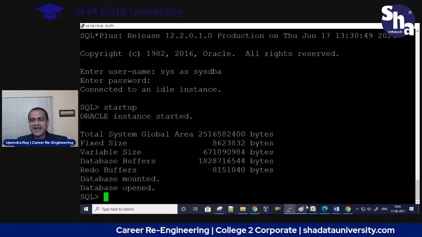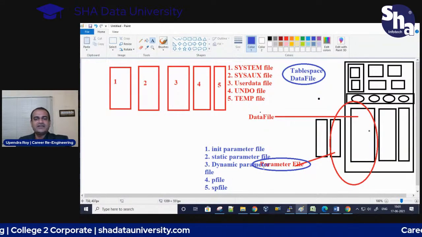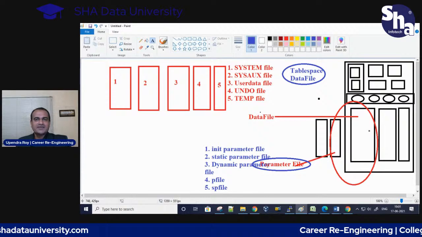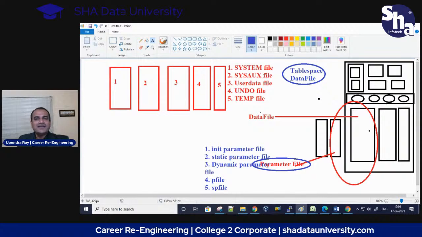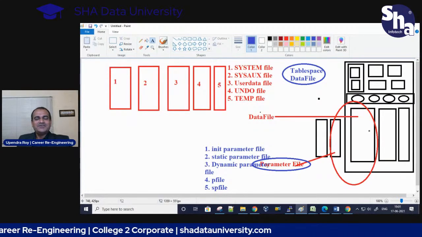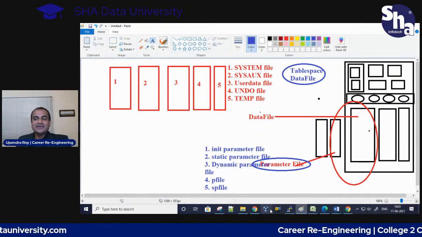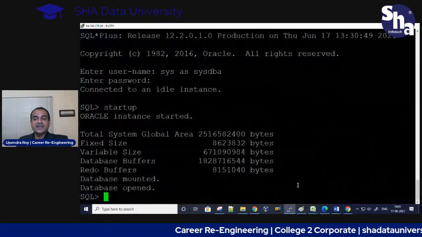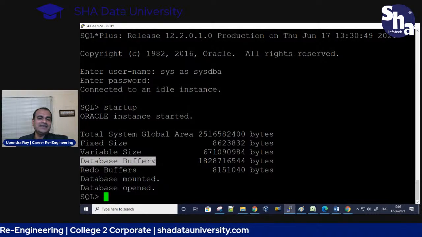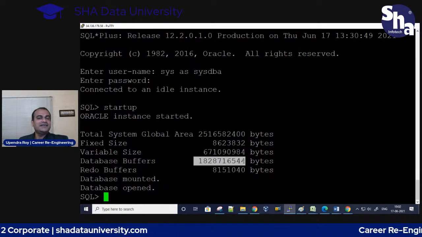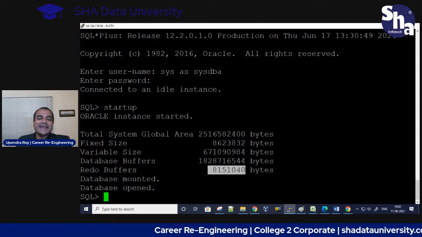So coming back to this one, such an important part is this. A few small commands will help us understand the memory part. For example, memory. Sir, how to find out? If somebody asks about memory, here itself while starting, see, the database buffer cache, what size is there? See, this much is taken. Read buffer, what is the size? See, here itself you are getting it.